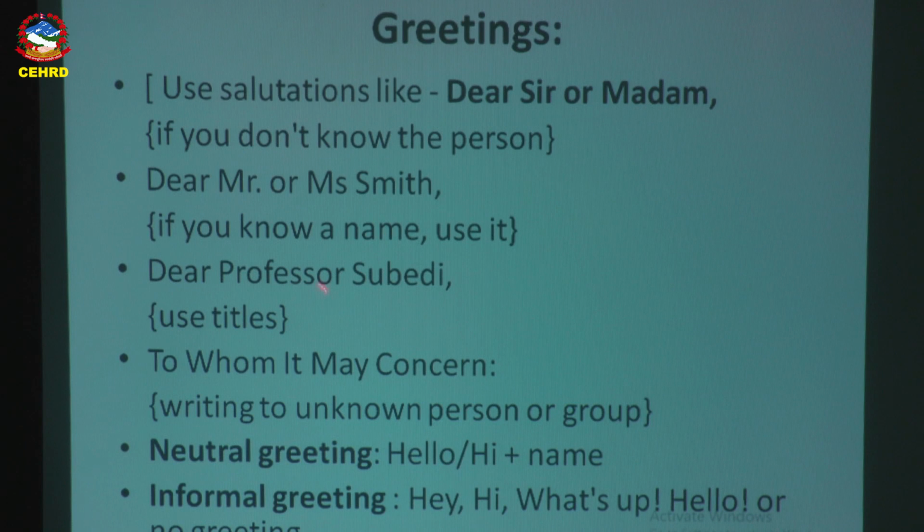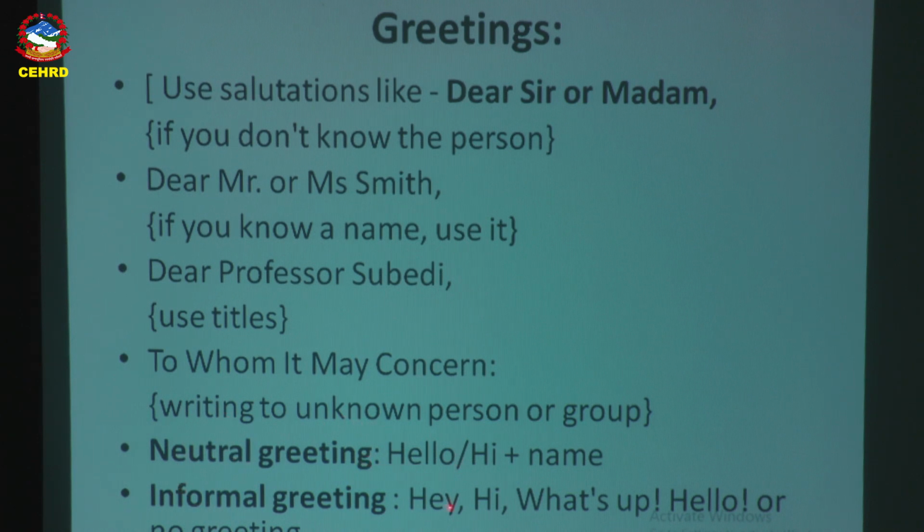If you know the title, use it, Professor or Prime Minister, something like that, right? Dear Professor Subedi. To whom it may concern. This means we write this when the person you are writing to is unknown. Writing to an unknown person or group. In that situation, you write to whom it may concern.